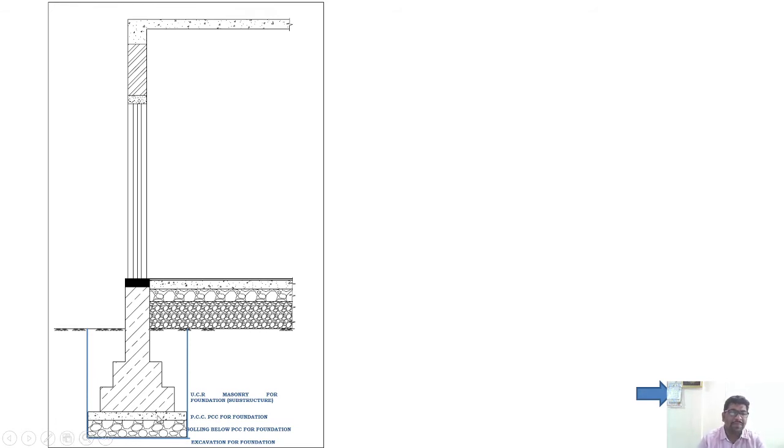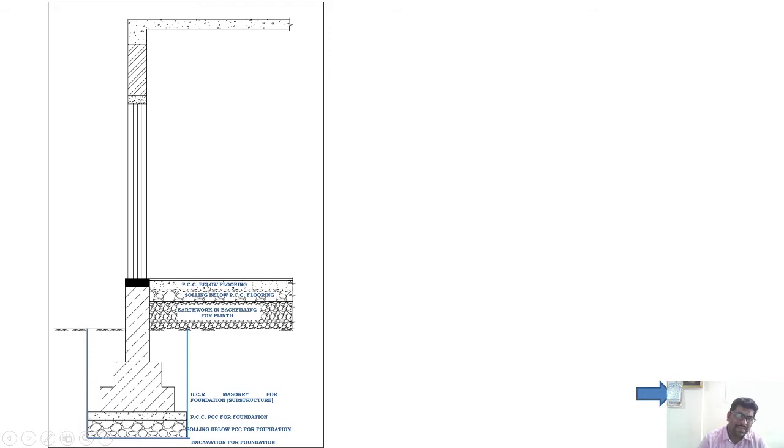After putting the PCC, we are supposed to go for UCR masonry, as we are discussing the stone masonry, meaning load bearing structure, and that's why this particular item is coming over here, that is UCR masonry. After constructing this UCR masonry up to the plinth level, we are going to do the backfilling for plinth, that is earthwork in backfilling for plinth. Then we are going to again provide soling below PCC for flooring. Then we are going to provide a PCC below flooring.